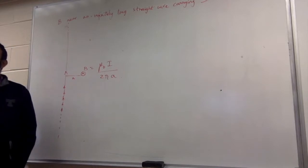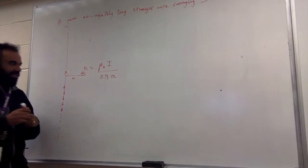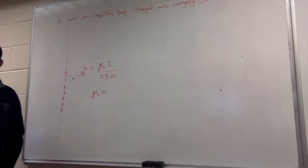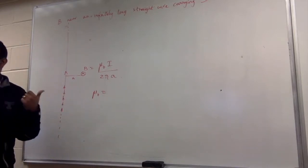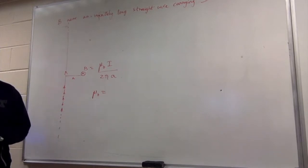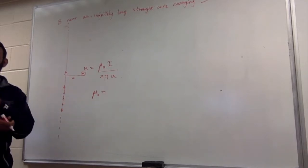Does the 2 pi come from like the area of the wire? Where does that come from? 2 pi comes in, well, I'll tell you, what is mu naught? Coefficient of static friction. Yeah, mu naught actually is... the 2 pi comes in because there is a circular connection between electric current and magnetic fields. Okay, so that's where it comes in. But anyway, more than that, you'll see it later on. When you go through the derivation, you will actually see more than that.